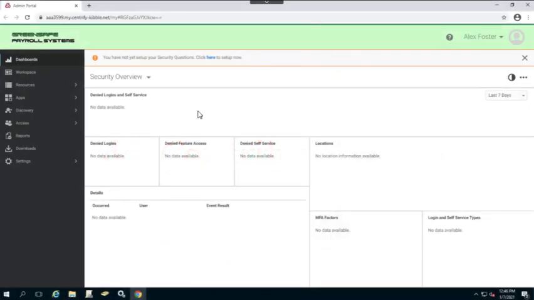So now that we have our roles configured with members from both the Centrify directory user perspective and the Active Directory perspective, let's go ahead and assign global security settings and global permissions. Let's start with some global security settings. So from here, I'm going to go over to the settings menu and I'm going to select resources.